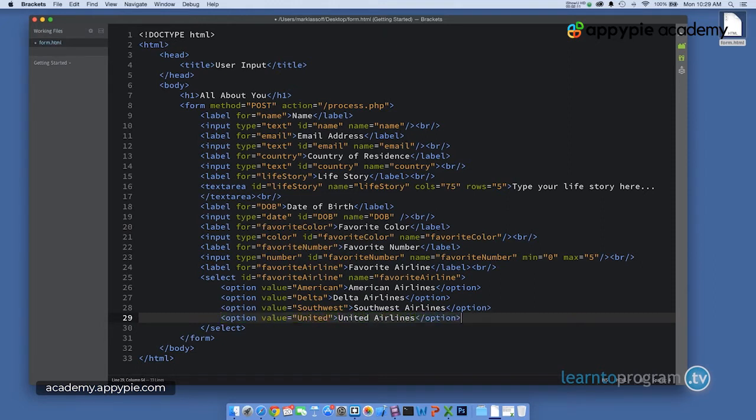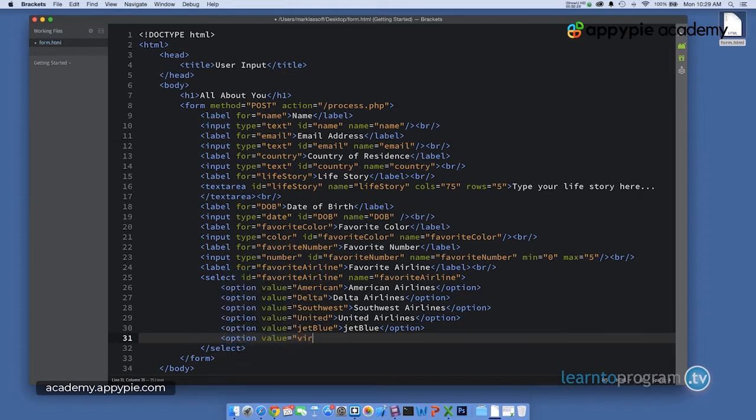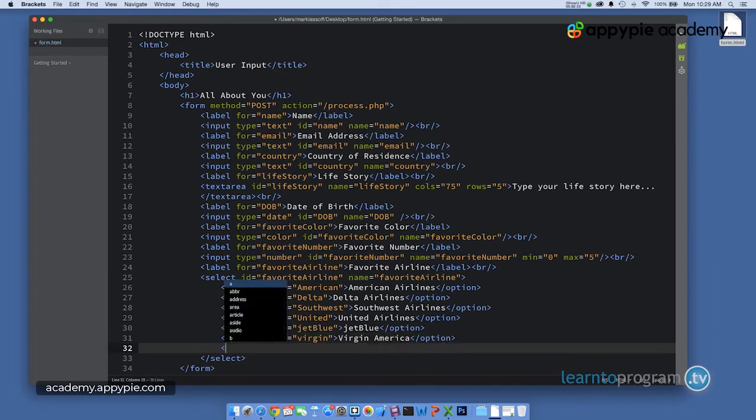Let's add a couple more of my favorites. So option, value, JetBlue. I fly them quite a bit. And Virgin America. And let's do one last one just to round it off here.